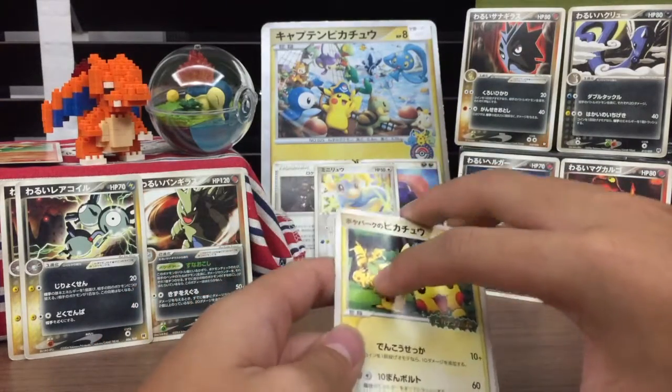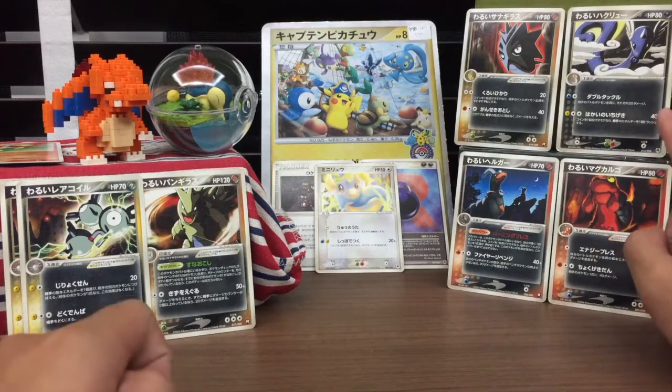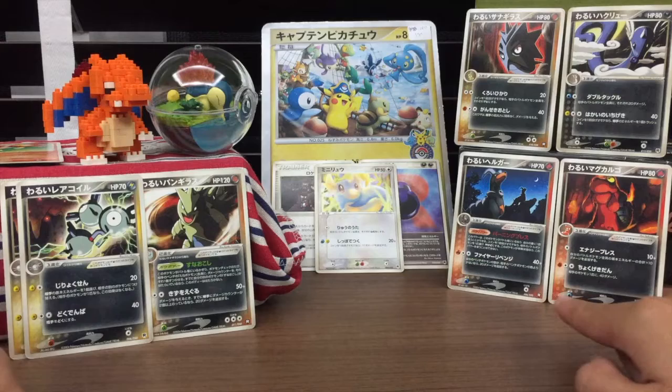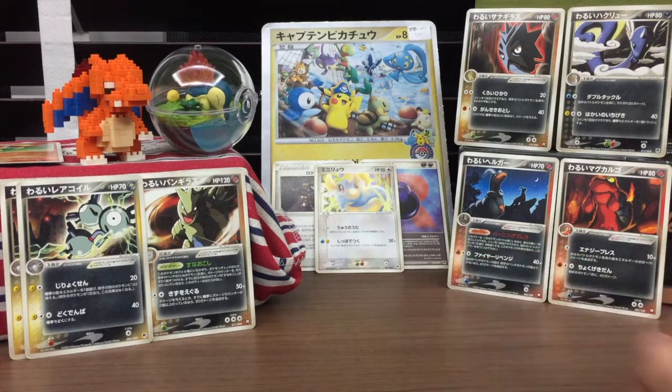Amazing. Oh my gosh, this is the best opening ever. And then, no, we didn't pull one Team Rocket card. No, we didn't pull two. Not even three. We pulled 1, 2, 3, 4, 5 out of that. Right? Or did we get that energy in there too? I think we got that energy in there too. I'm speechless. I am actually speechless.